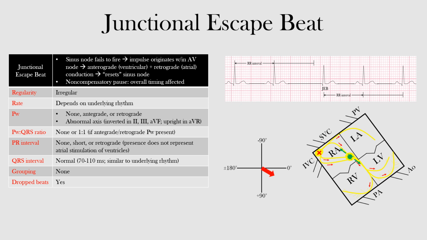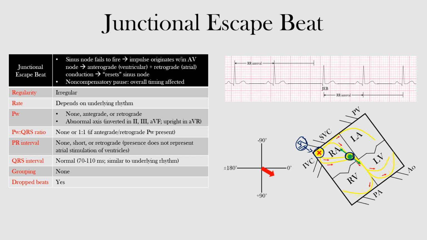So if you look here, this is our sinus node, and notice there's an X in it, meaning that it's not firing. None of these atrial pacemakers are firing, and eventually this AV node fires when its turn comes. Remember, we go from the fastest to slowest pacemakers, the sinus node setting the rate. But if nothing's coming from above, our AV node acts as almost a safety net and fires because it didn't get anything from above.